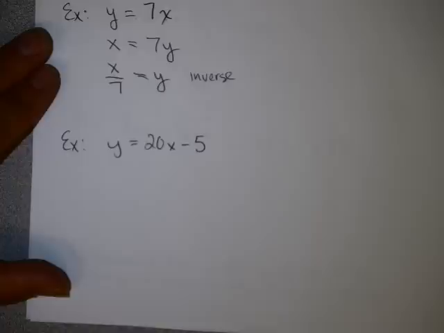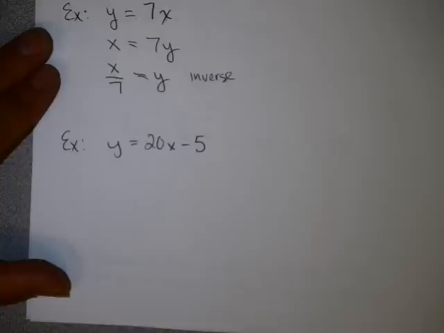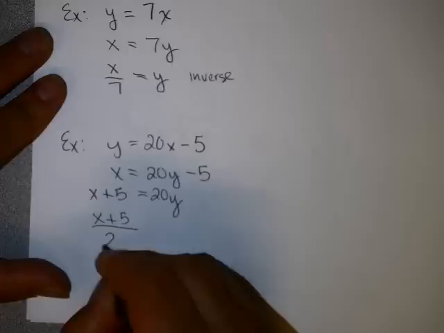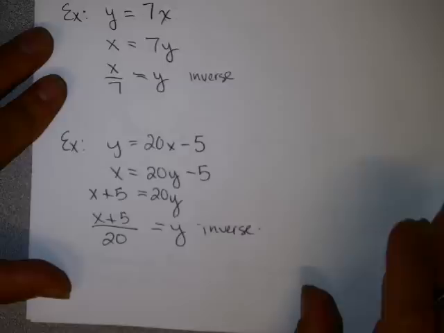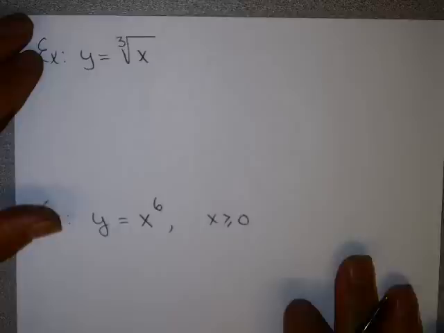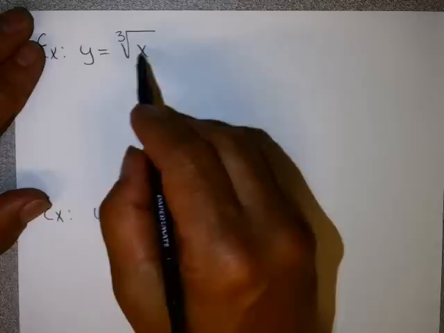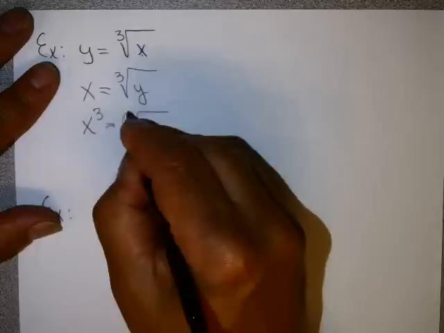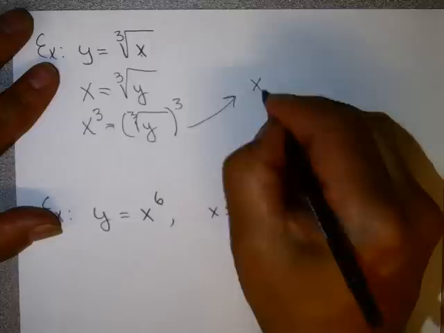Why don't you take a moment and see if you can find this inverse on your own. Let's switch x and y, add 5 to each side, and then divide by 20. So this right here is the formula for the inverse function. You do have to be careful about whether these functions are one-to-one. Each of these were lines, so they are one-to-one functions — they always have a different output for a given input. Now, let's think about the cube root of x. No matter what number I put in for x, I'm going to get a different answer. Switching x and y, to get rid of the cube root I cube each side. That gives me x cubed equals y. So these two are inverses.